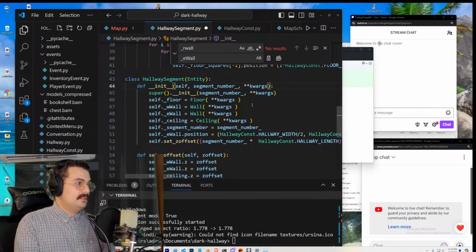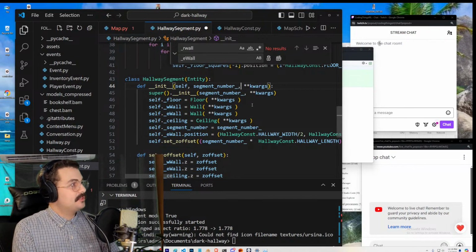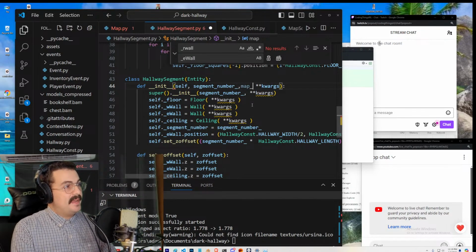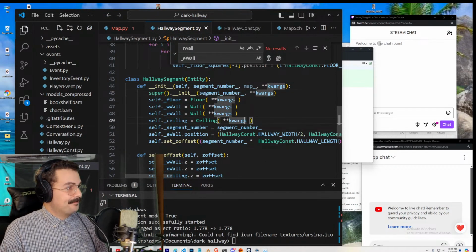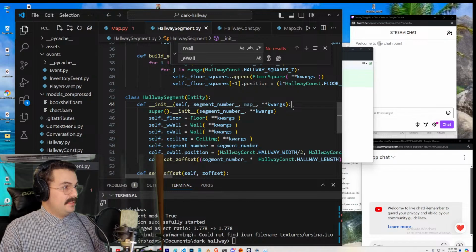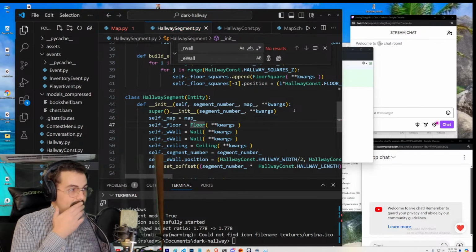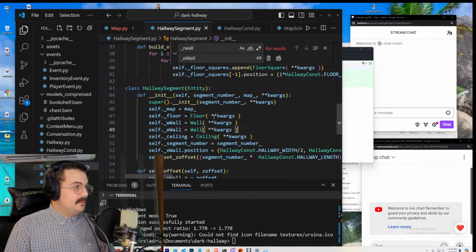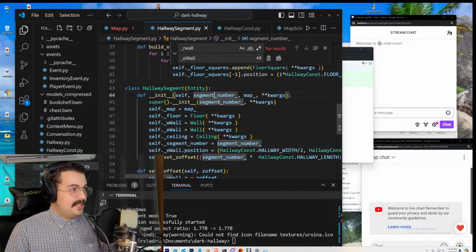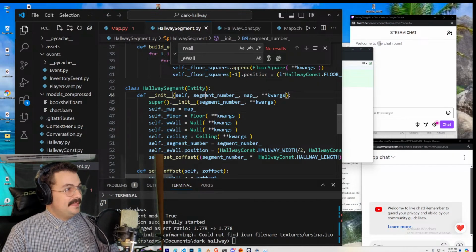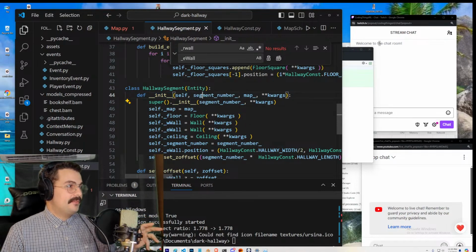So let's see what that's exactly going to look like. First of all, we're going to need to pass in a map, and we'll keep with this having the underscore follow here. Then we want to immediately store the map, because we're probably going to need it quite a bit. So self.map equals map. And so our segment number is actually what's going to tell us which piece of the map we're going to work with, but that's not going to be enough for us.